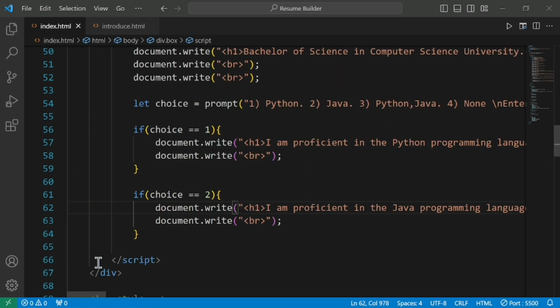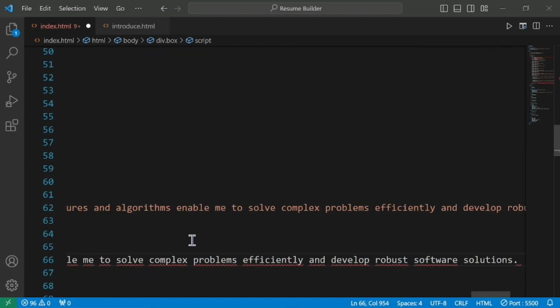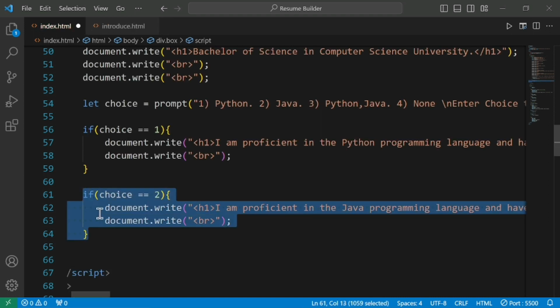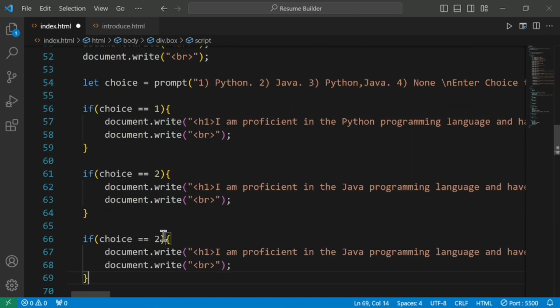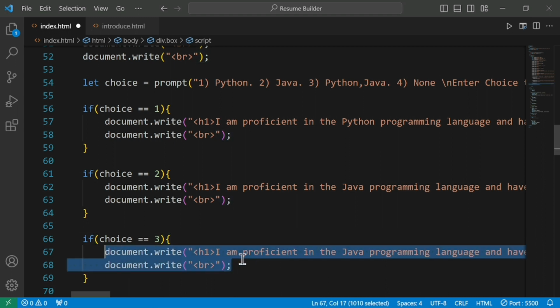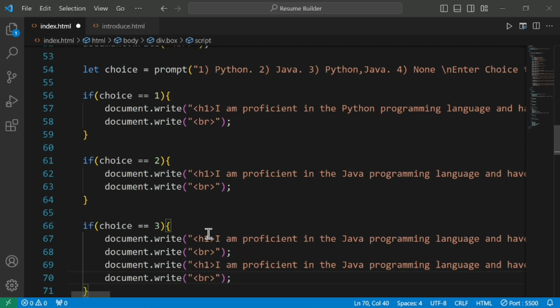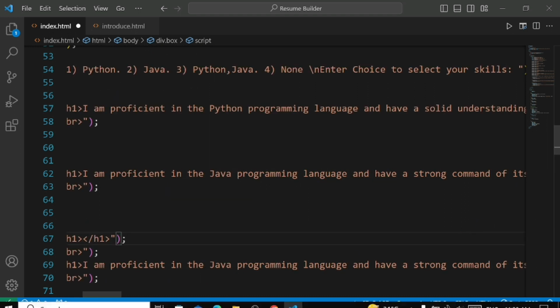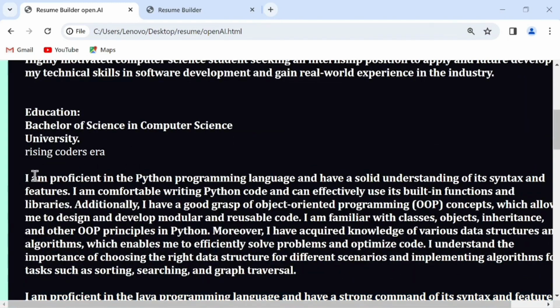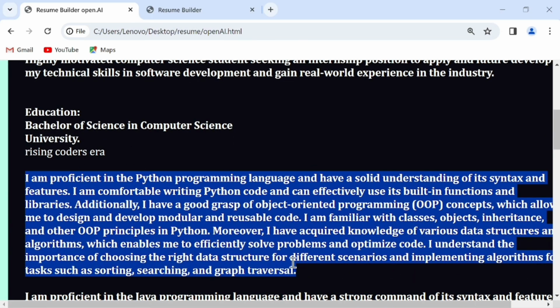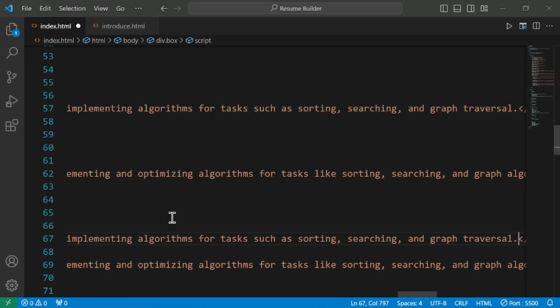Here is going to be choice number 3, and choice number 3 is going to be both of them. Okay, so for both of them, what I'm going to do, just paste it again here. Okay, Control Z, copy this, and then after this we are going to paste it, and when the choice is 3, then it is going to be both. So just copy this, and at the bottom we are going to paste one more time, and okay, so this is going to be about Java, and here we just want the Python also. So for that, just move at the top, and you can see here is the Python text, which is telling that the user is very expert in Python.